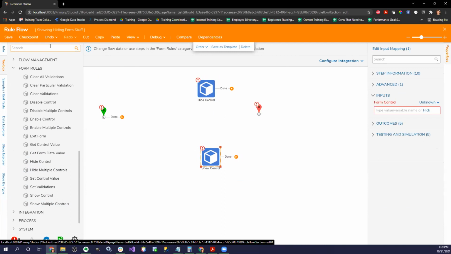Here's the reason why. Instead of hiding multiple controls, I can actually hide the grid that everything is on. If I hide the grid, then it will hide all the components that are on that grid. So that's why I only need to check to see if the value is true.